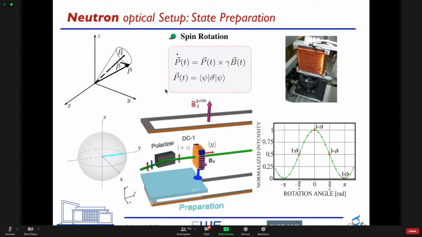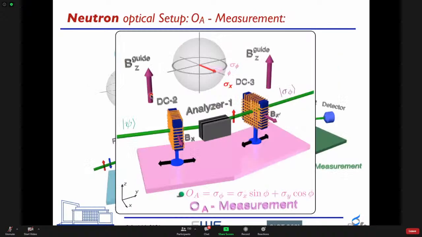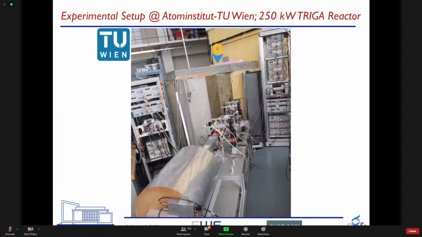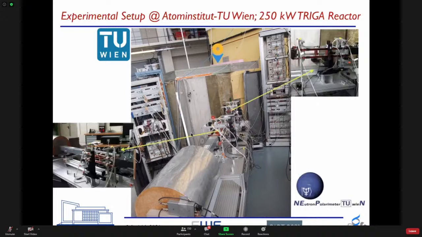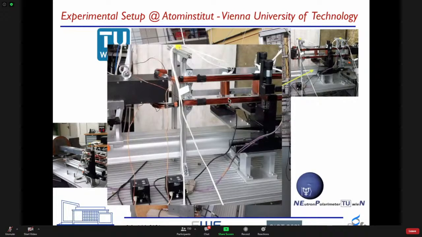Okay, so I will just move on a little bit to the actual results. This is a picture of our setup. This is again our research reactor. There's a monochromator which selects only neutrons with a certain velocity. In our case, this is 2000 meters per second or 2 angstrom. This is chosen because it's the maximum of the intensity of the reactor. And here you see the various coils where the magnetic fields are produced that manipulate the neutron spin. Here you see them in more detail.